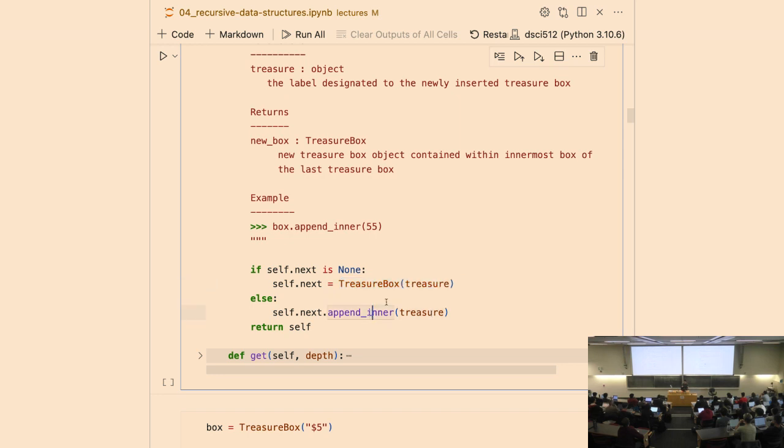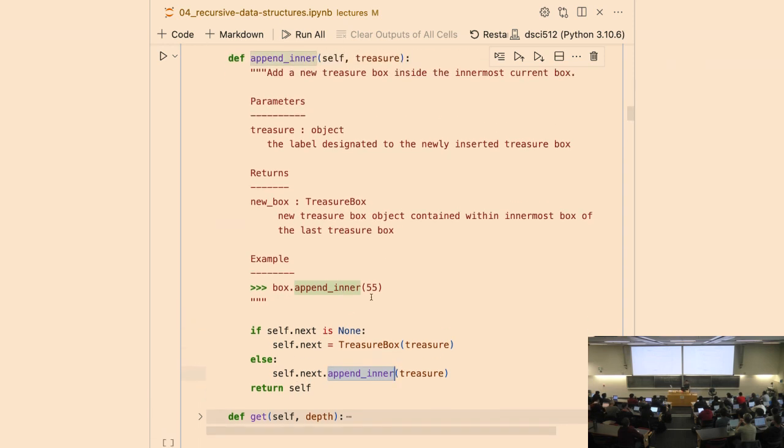Otherwise, if that's not none, it means that we're somewhere in between or at the outermost treasure box. There are other treasure boxes after that one. So in that case, we say run this method, self.next.append_inner(treasure). What is append_inner? It's the same method.